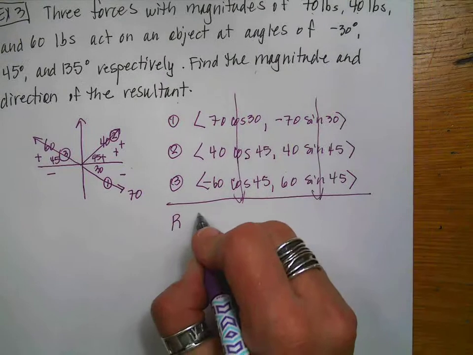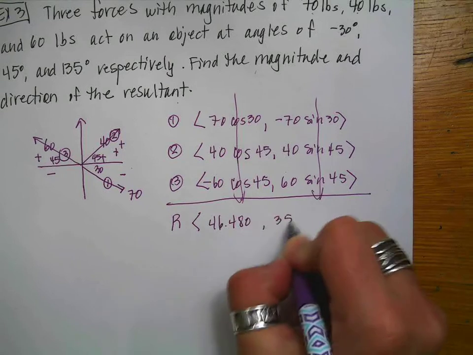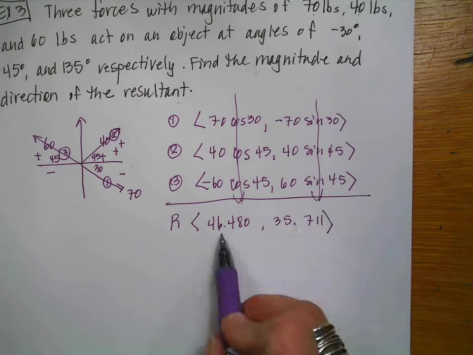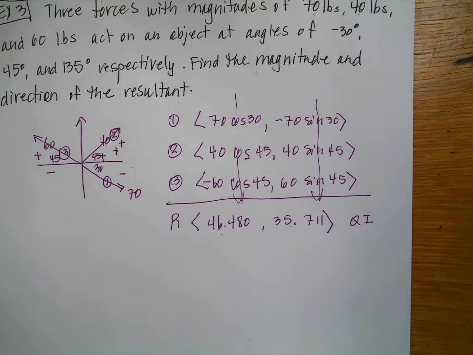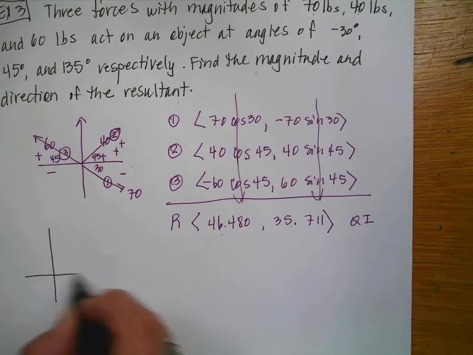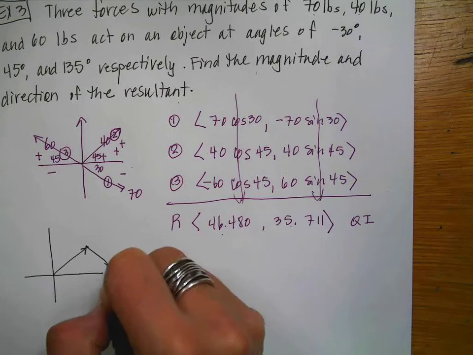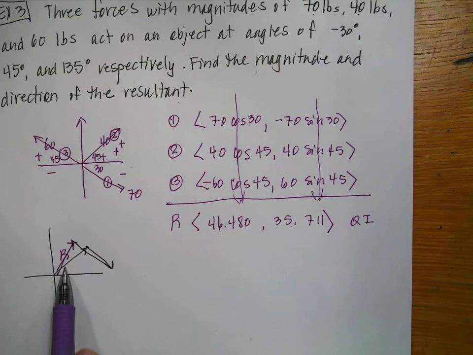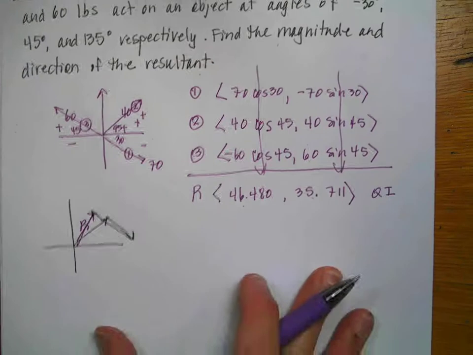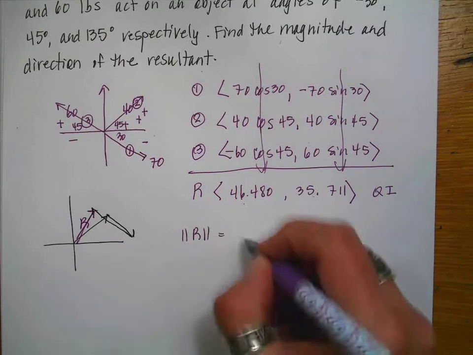To find the resultant, I'm going to add down, and I'm going to push lots of buttons on my calculator. When you do, you get 46.480 and 35.711. So this x and y are both positive, implies that my resultant is in the first quadrant. So let's add these together just to see what happens. So I'm going to start with my first one, and then here's my second one, and then here's the third one. Okay, kind of crappy math, but my resultant is going to be in the first quadrant. I think it's helpful just to add your vectors together so that you can see in theory if your resultant has the coordinates that you think it should have.